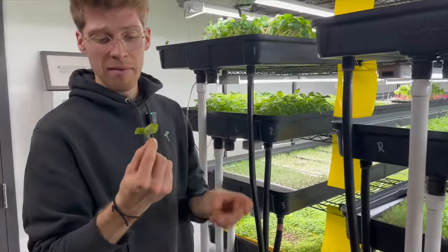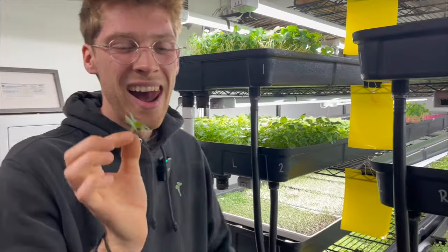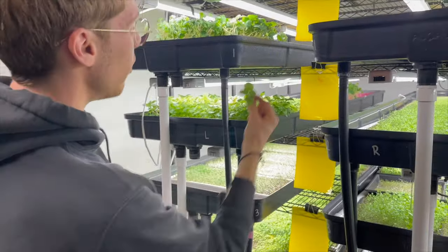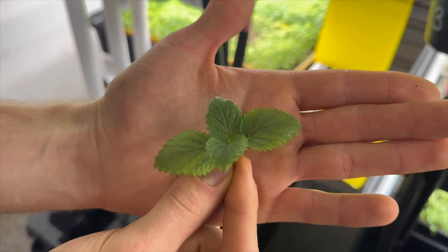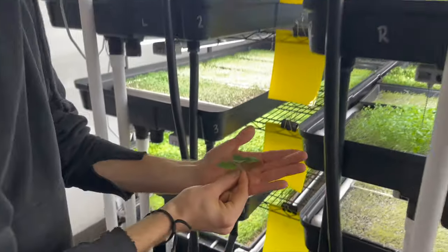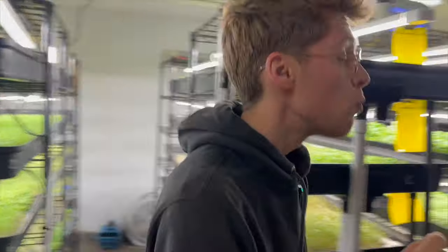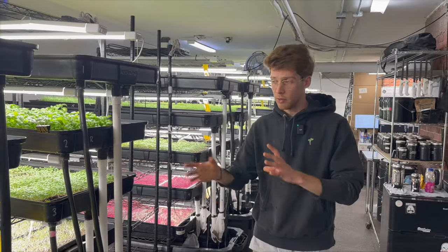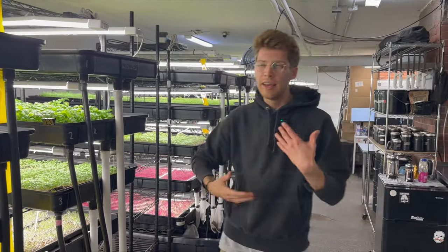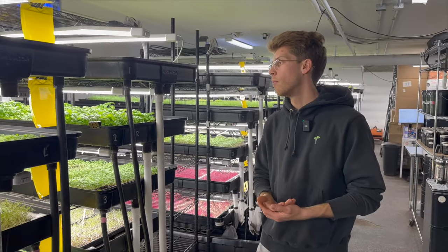Ignore this lemon balm, Godzilla lemon balm. I don't know who this is for, but that's full size. That's a full leaf herb right there. Well, maybe you'll get into baby greens. Who knows? A lot of chefs have been asking for baby greens, and herbs, I mean, hydroponic herbs, or some kind of hybrid with soil, so you get a little bit of microbiology lending to the flavor of the crop. Could be a big deal.